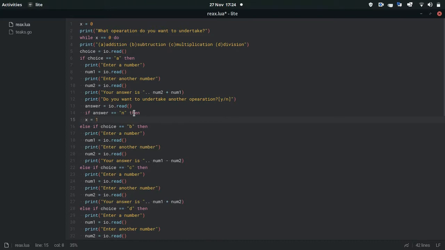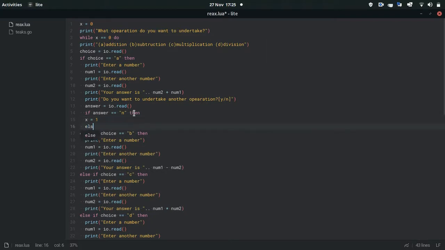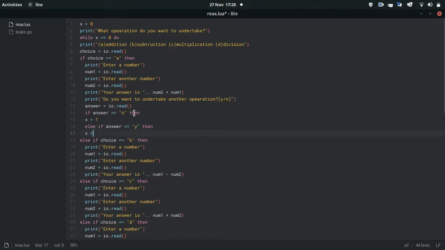By setting x equal to 1, as you saw, the program just dies. It quits. It stops. And else if answer is equal to y, then x will still be equal to 0, allowing the program to continue.